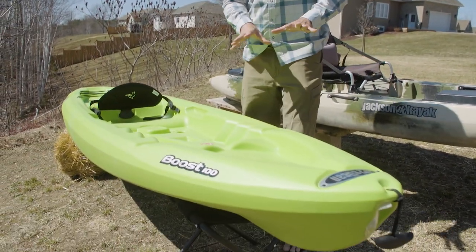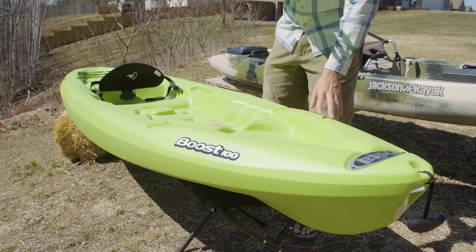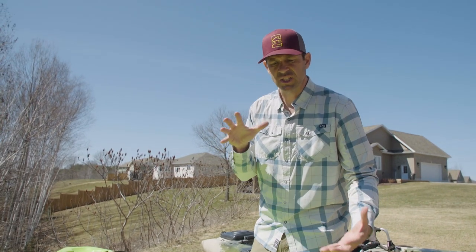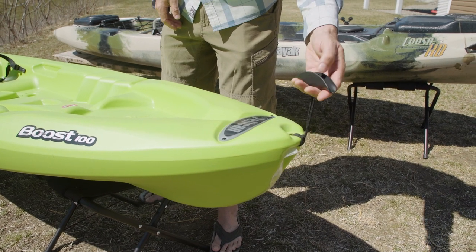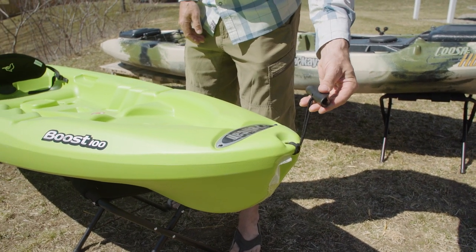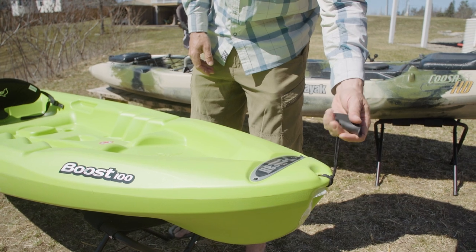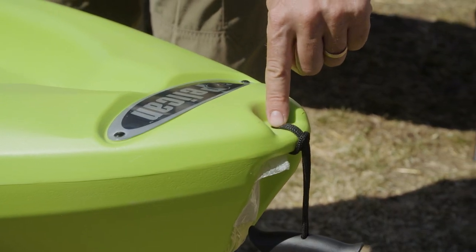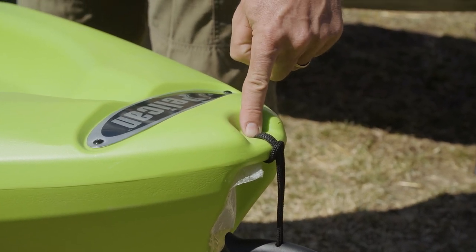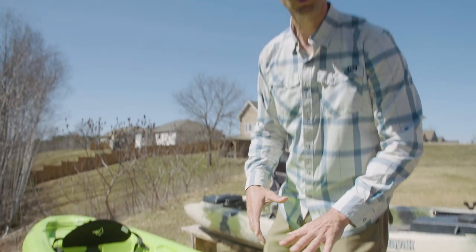What makes this thing $300 is that it's manufactured through blow molding, which just doesn't allow as much detail when they make it — not nearly as much as a roto-molded kayak. Starting from the very front, the grab handles are very simple and not very durable. These are going to crack at some point if you drop them the wrong way, or even just with sun exposure. It's just attached by a rope through a drilled hole at the front, so it's a weak point — if it gets used a ton, something's going to fail there.